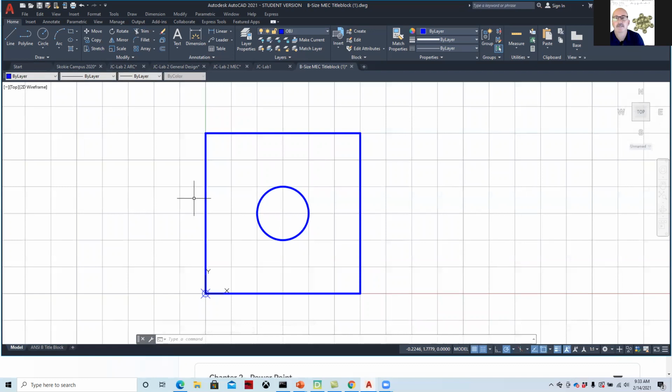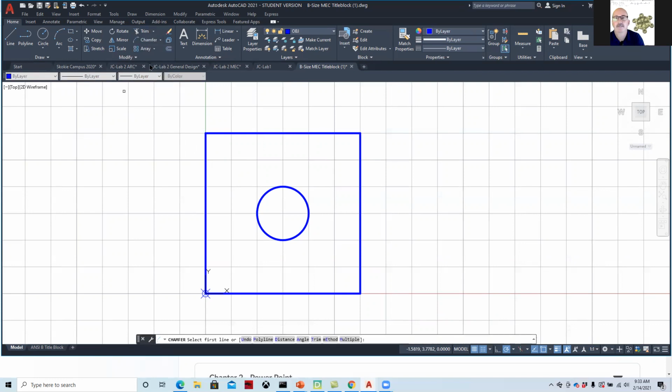If I was going to draw the one with the chamfers, I would go here and I would say chamfer, and then this is what's called a dynamic input. It follows the cursor versus the traditional command line.